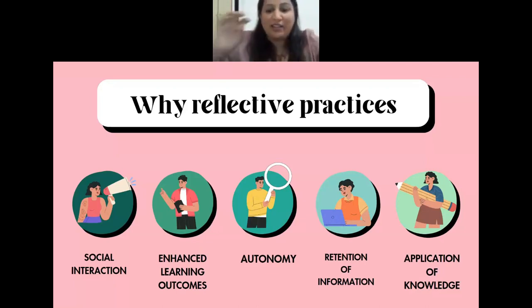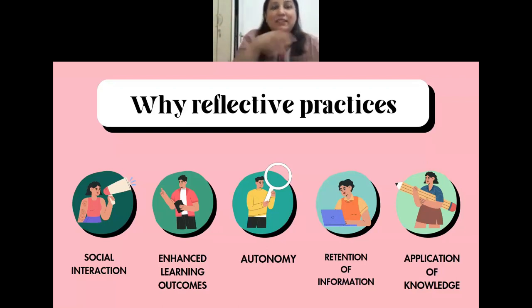So, the third point is the application of knowledge. We all have studied so many concepts, like trigonometry. We've learned Pythagoras and all the formulas. But what happened was we didn't know where to use this knowledge. So again, the retention of information reduced because we couldn't apply it in our life. So nowadays, all the boards like CBSE, Cambridge board, IB board are more focused on application of knowledge.